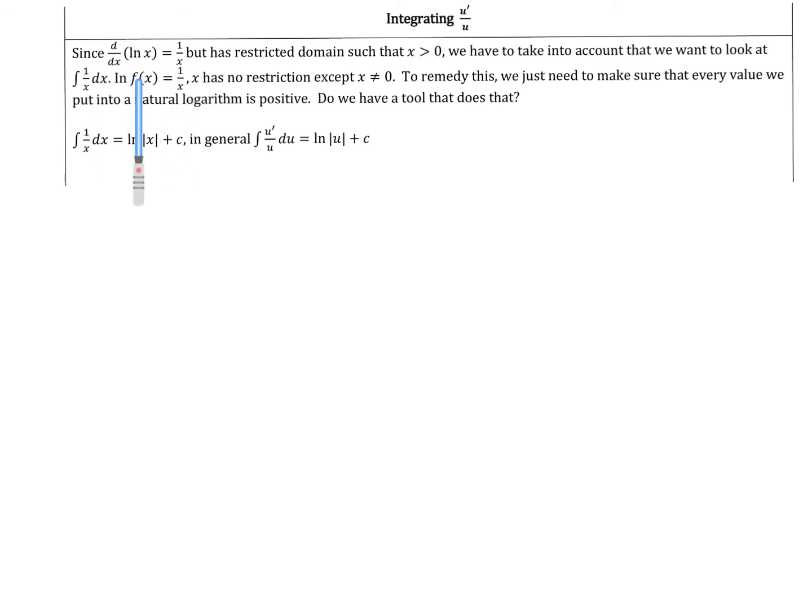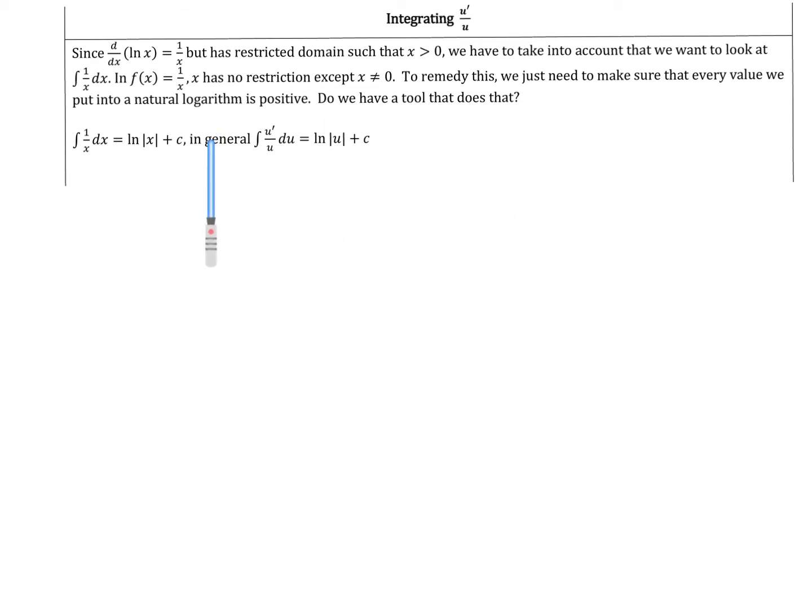So if we're going back and forth between these 2 functions based on the relationship that we know exists between derivative and antiderivative, we need to make sure we're not having a conflict of domain in either direction. So to remedy this, we just use absolute value. So whether that's just 1 over x, absolute value accommodates the fact that we can't have negative values. We could have negative values in this integral, but we can't in the function that we get out. If there's a u substitution situation and we have u prime over u, same thing. We need to have absolute value around that u as a function of x.